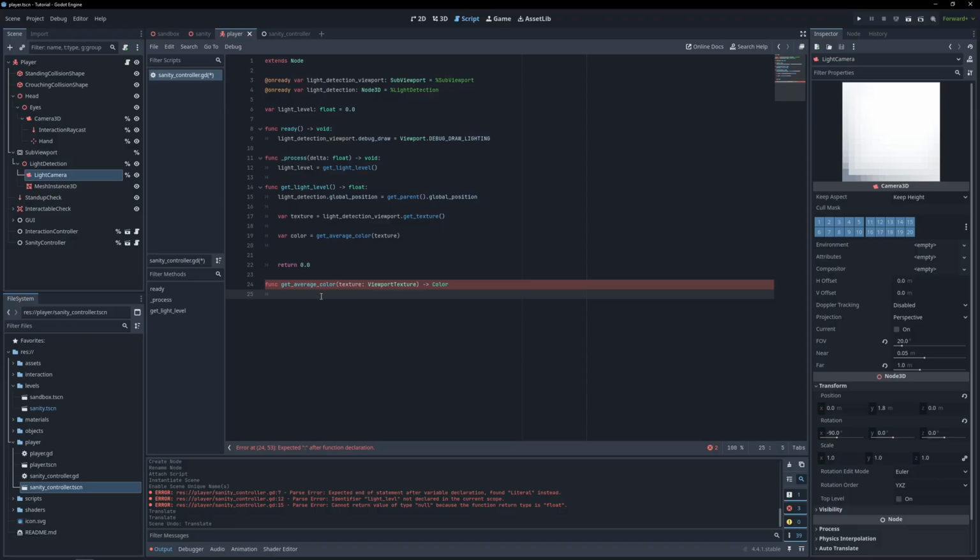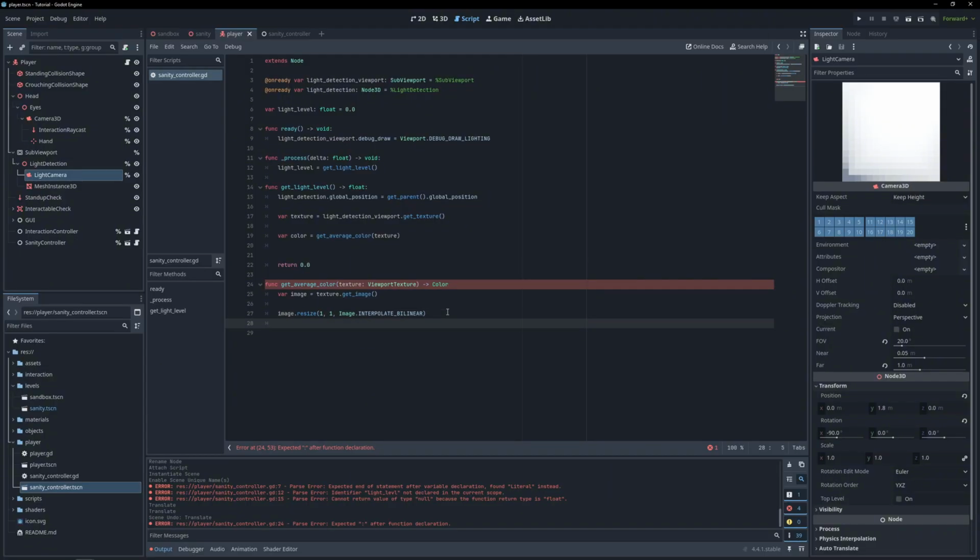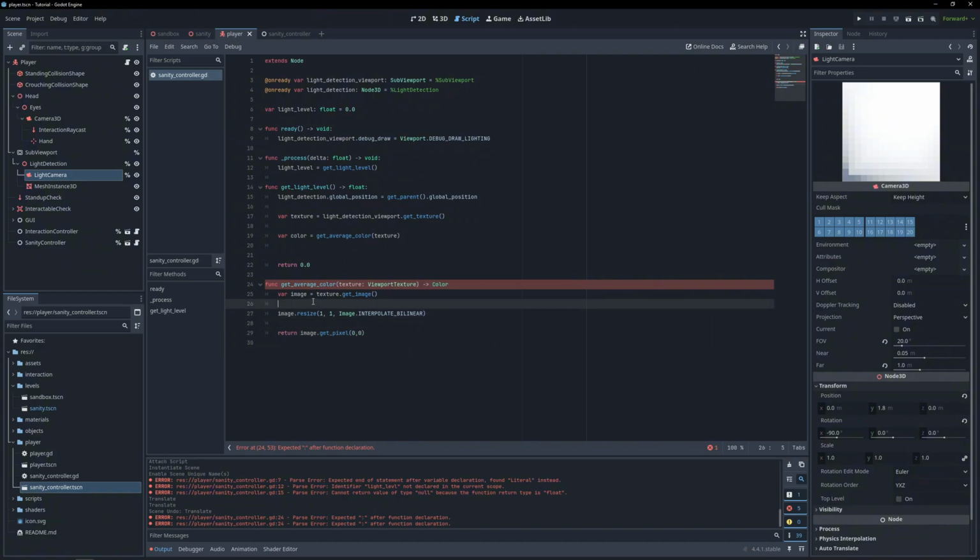So back here in the code, once again, we need to get the actual image from the texture. So we say var image equals texture.getImage. And now we just perform the algorithm I just described in Paint.net. We do an image.resize. We want to resize it to a 1 by 1. And we want to use the resampling of bilinear. So now we have 1 pixel. All we need to do is return the single pixel, which is stored at 0, 0. So essentially we've just grabbed the image, we've sized it down to 1 single pixel, and then we are returning it. And make sure you put a colon there.